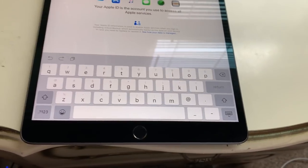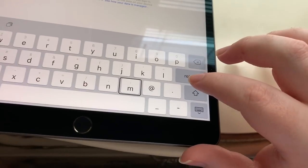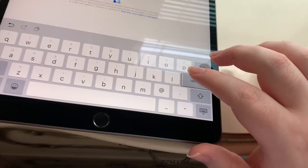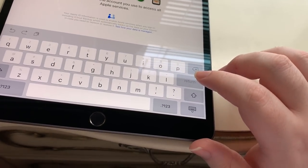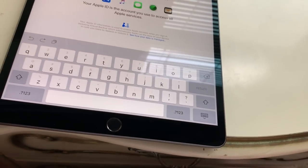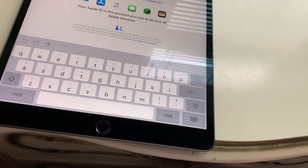Text field is editing. Email. Character mode. Insertion point at start. Okay, so I've typed my Apple ID, so I will now look for the return. Return. And double tap. Return. Secure text field is editing. Required. Character mode. Insertion point at start. It's requesting my password for my Apple ID. So again, I will type it and be right back.